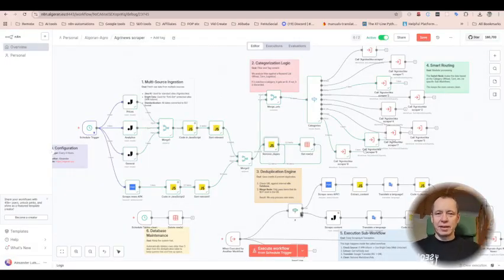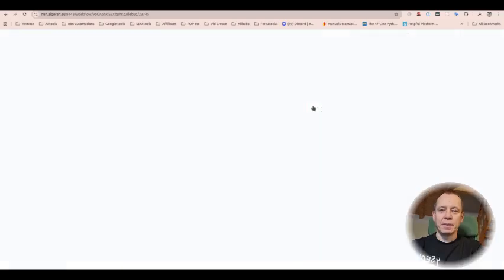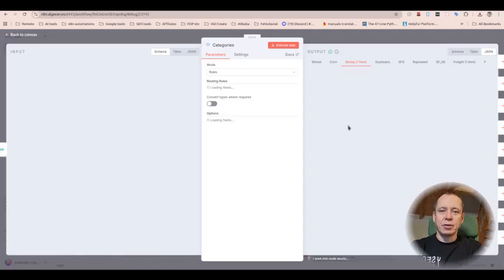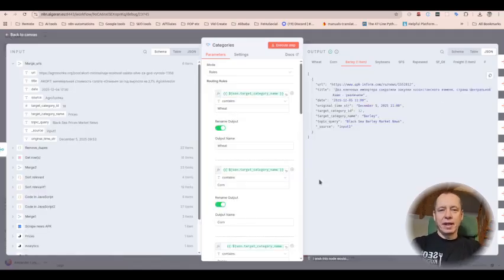Now that we have clean, unique URLs, we need to scrape the full article text. Instead of cluttering this main canvas with complex scraping logic, we use a switch node for smart routing. Depending on the category, wheat, corn, barley, we route the data to a specific path. These paths lead to sub-workflows. Inside these sub-workflows, as noted here in section 5, is where the heavy lifting happens.